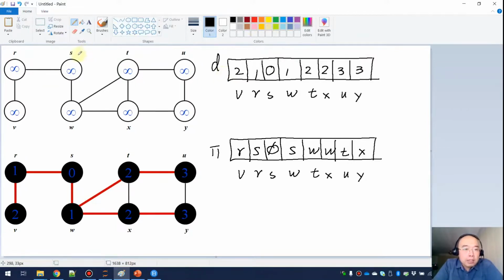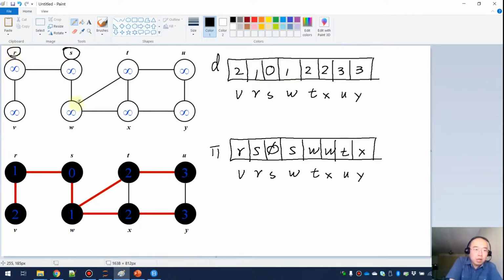So S is the root. So for D of S, it is 0 because S itself is the root. And then R and W are here.